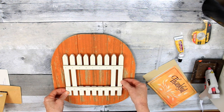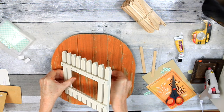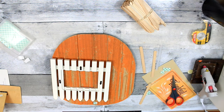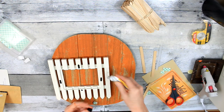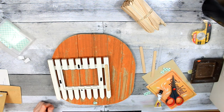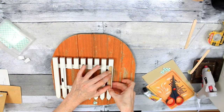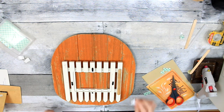We're going to use a combination of Dollar Tree Fix-All glue and some Gorilla hot glue on this project. I'm going to use two Popsicle sticks — that seems to be the right width of space between the edge of that frame and the pumpkin underneath — so we're going to make it level by putting these together. The hot glue will grab quickly and the Fix-All will have a better, longer hold in the long run.